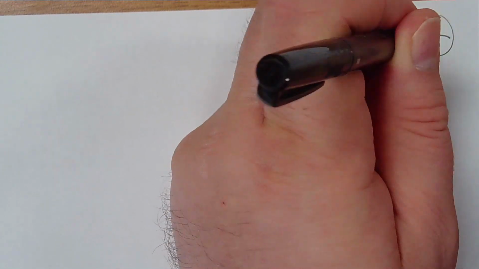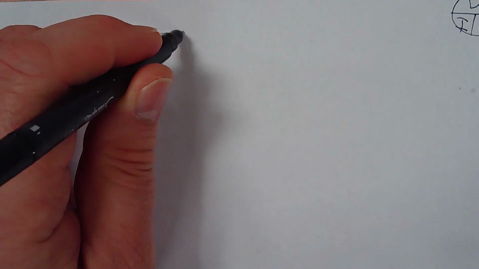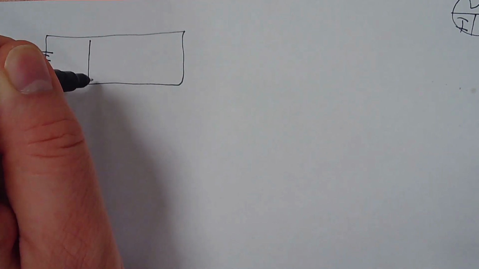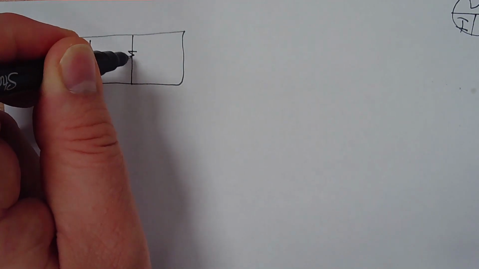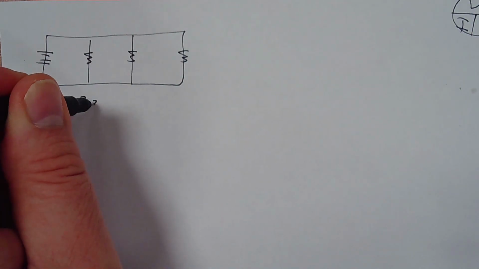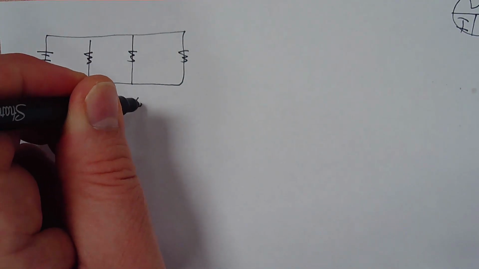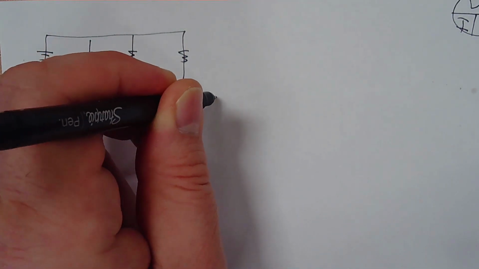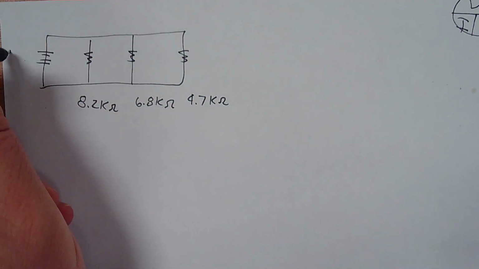All right, I'm going to go ahead and do my voltage IR. Okay, and it says using laws of circuit theory, solve for everything, right? So I have a circuit with a battery, I have 3 branches with 3 resistors, right? And I have 8.2 kilo ohm, 6.8 kilo ohm, and 4.7 kilo ohm. All right, and this is 12 volts.